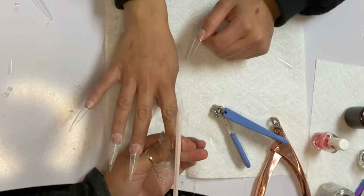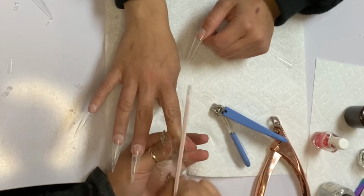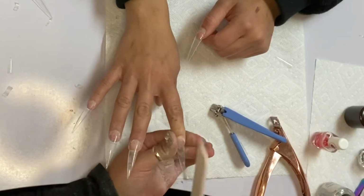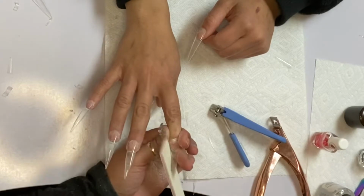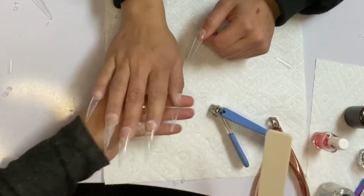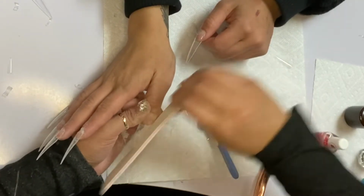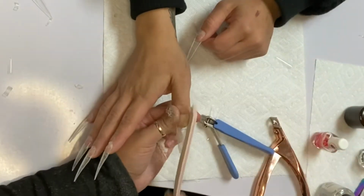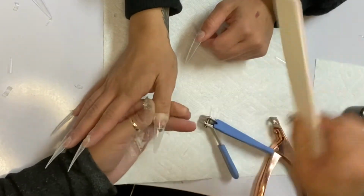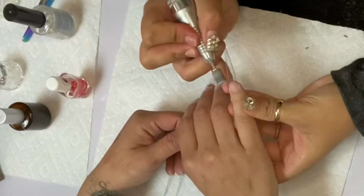But anyways, right here you're just gonna see me filing the shape of her nails. Okay, so go ahead and watch me. Okay, you see, we're almost done filing. As you can see, it takes really long to shape these nails, and this video is fast forwarded. I think it took me an hour and a half or 2 hours to do this set.